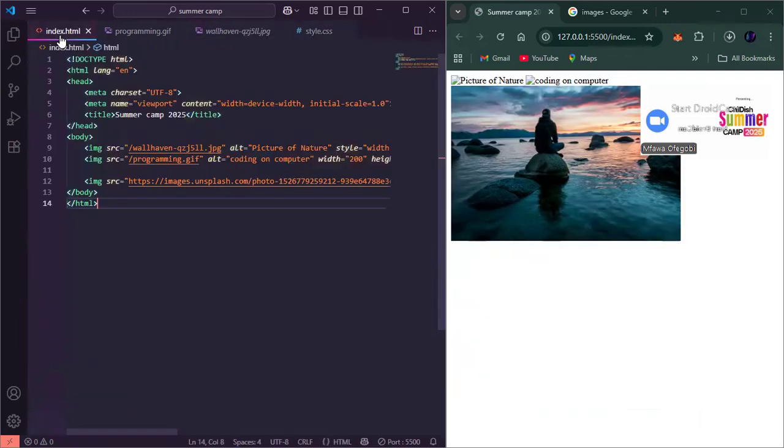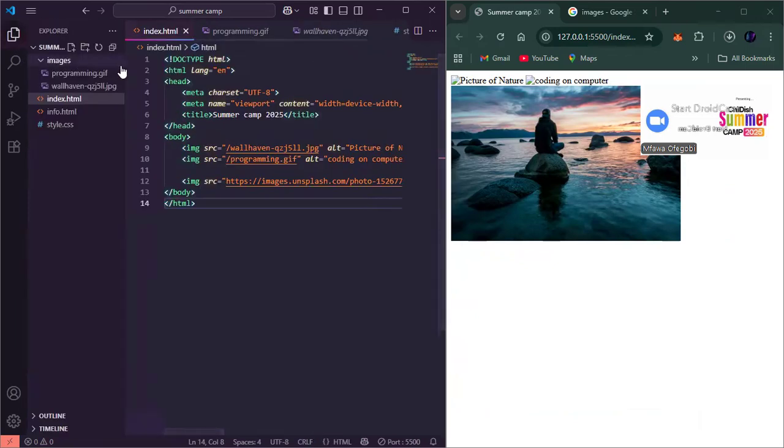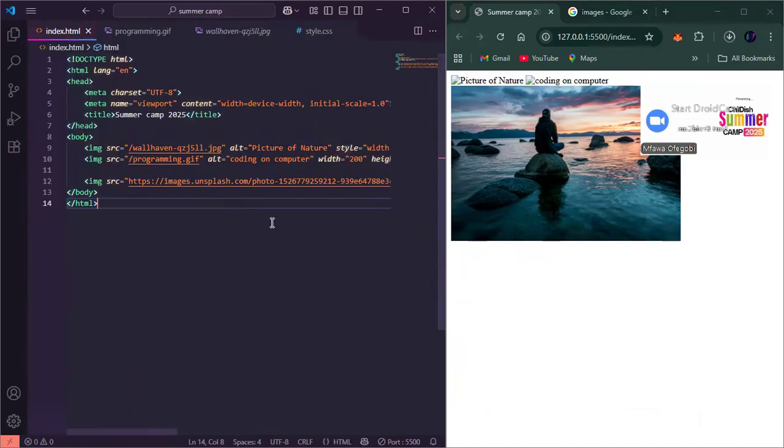All right, so if you have noticed something, when I moved the images to our images folder on the web page, it displayed the broken image link, the broken image icon, meaning that our images have not been properly embedded onto the web page. The reason for this is that we are calling these images from a wrong source. Since the images are now saved in a different folder, we have to reference that folder before we call the name of the picture.